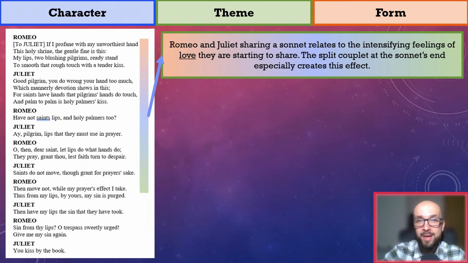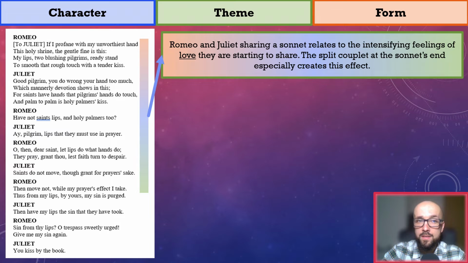Now, because Romeo and Juliet share a sonnet, a type of poetry associated with love of course, we get the impression that they have immediately fallen in love. Moreover, their love appears to intensify as the sonnet progresses, because whereas they have their own quatrains to begin with, they share the closing sestet, and in particular the closing couplet. To me, that shows their love growing stronger and stronger because they are able to finish off each other's romantic sentiments.